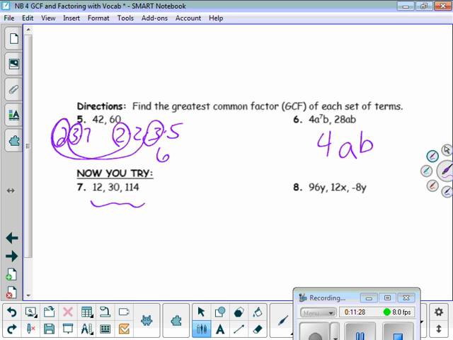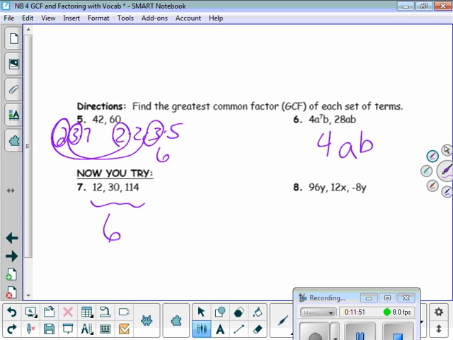Then I guess we can only enter 2 of them. So which 2 do you want to enter? Okay, go ahead. You got 6. So now, of course, we need to make sure 6 will go into 114, because if it won't, then that can't be it, right? 114 divided by 6, it can? So it must be 6 then, right?